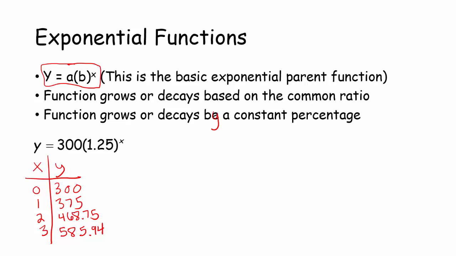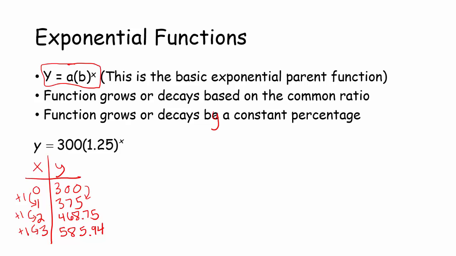Okay, great. So now let's see what's going on here. This function definitely does not have a constant rate of change. Because see, on the left-hand side of my table, what are the x values doing? I've purposely made the x values go up by 1. So now, if this function had a constant rate of change, then every time x increased by 1, y would have to increase by the same amount. But that's not what's happening.